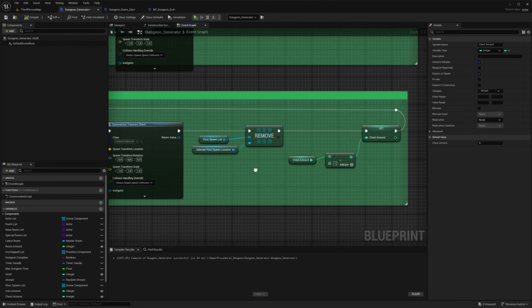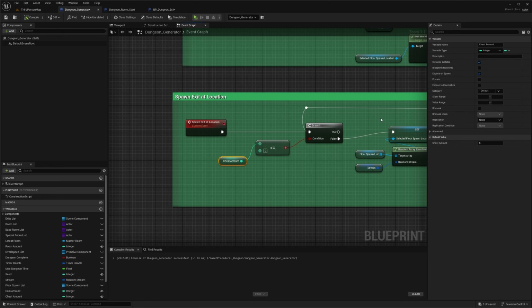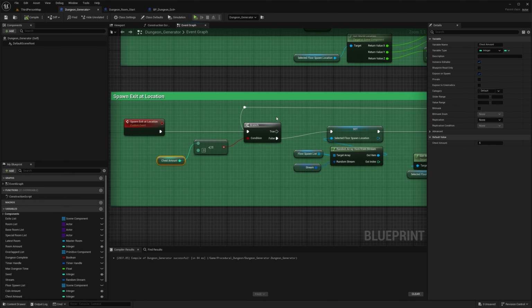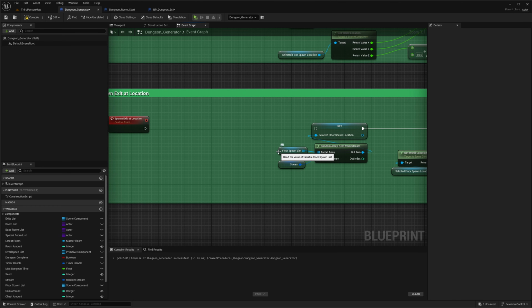All these amounts don't really matter because we only want one exit. So we can remove the amount stuff here. Remove this one. We still want to select a floor spawn point.